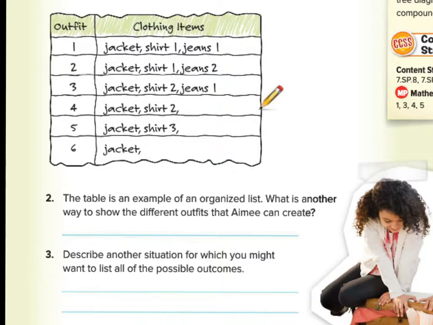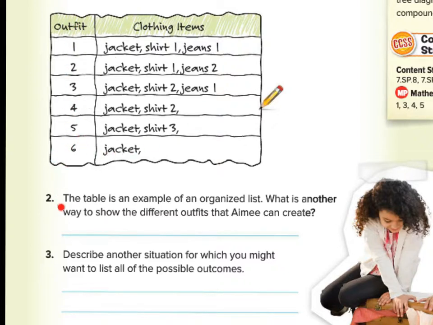Now here's one thing I kind of don't agree with in this example. These are not 6 combinations because you can't just only wear a jacket, right? I mean, you could physically just wear a jacket, but that does not constitute an outfit. And a jacket and a shirt does not constitute an outfit. You need pants. You cannot go out in public without pants. So, but this is the way it would break. And this is a table.